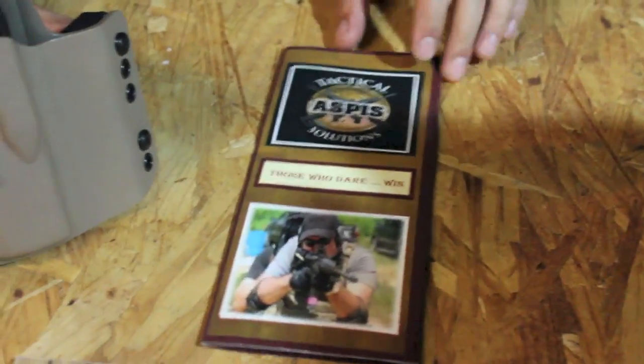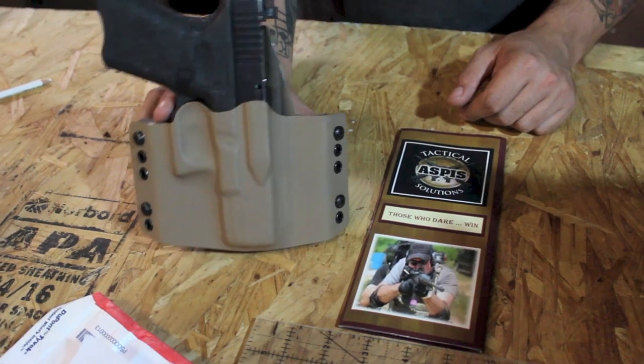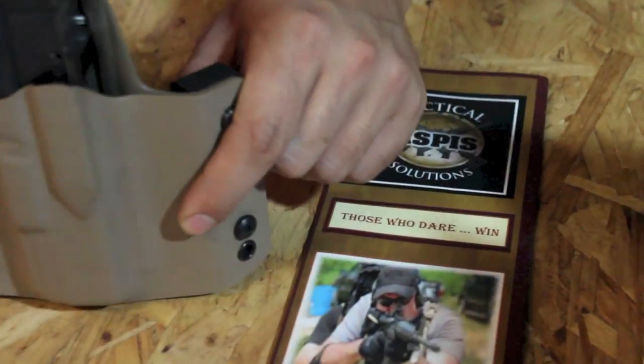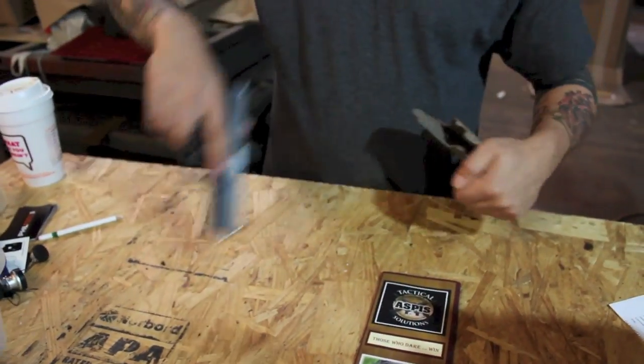I encourage you guys who are looking for outside the waistband gear to check him out, because it is obvious to us that he puts a lot of care and pride into these, and I'm looking forward to seeing him make just tiny little changes. So thanks for sending us this.